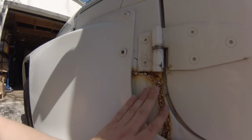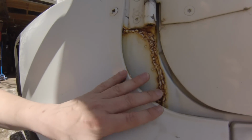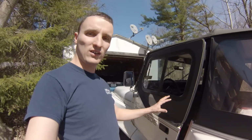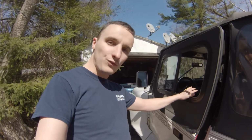Now obviously it's crap, let's be honest, this is crap. I have every intention of redoing this. Up until this point, we've really been rushing to kind of just get the little things on it fixed so that it can pass inspection. I got a couple more little things to fix.